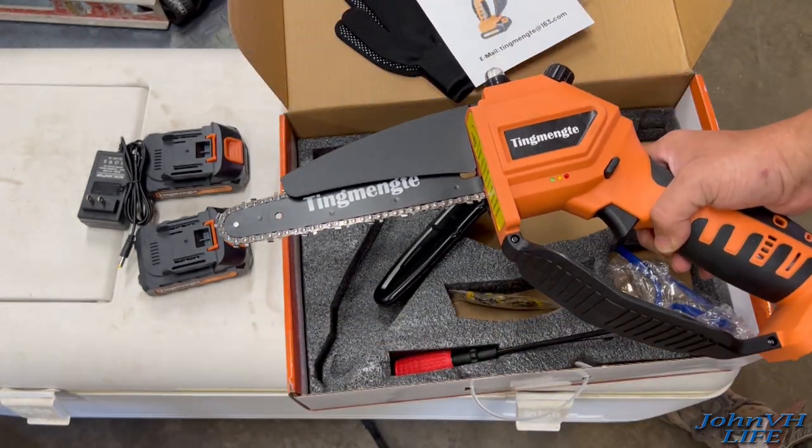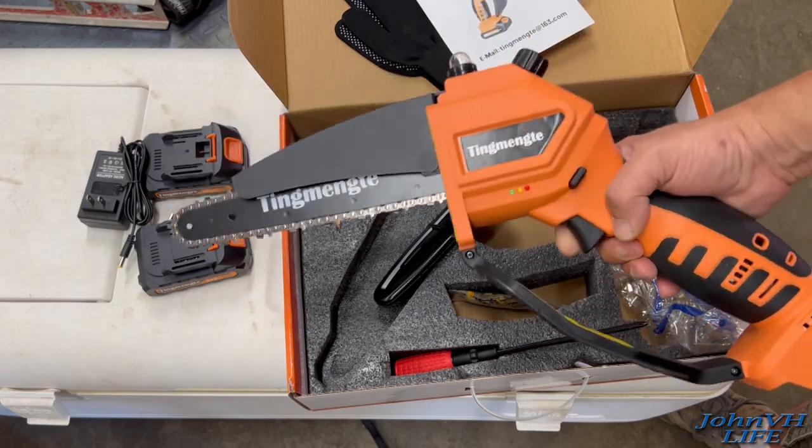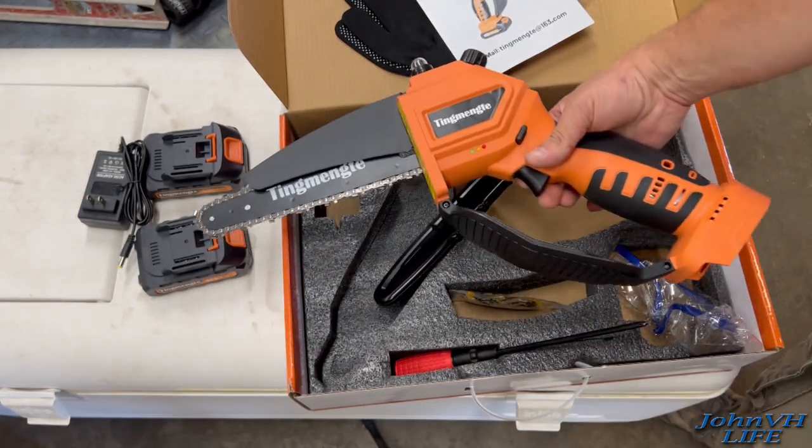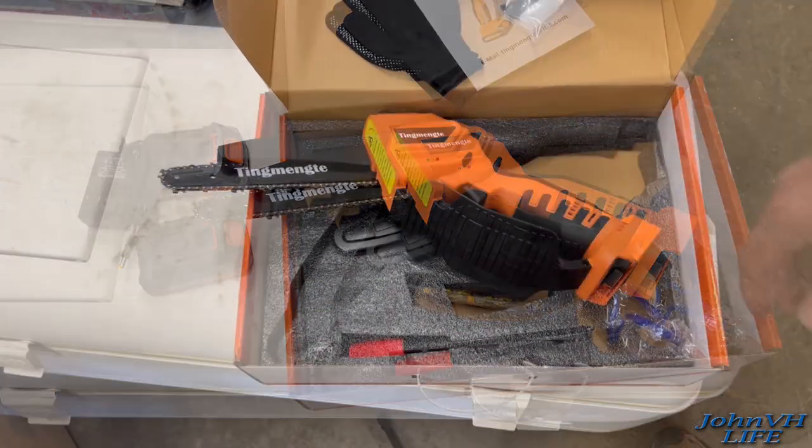Let me get the battery charged up. Batteries. And we'll go out there and we'll go cut some stuff with it and put some bar oil in and have some fun. So we'll be right back.